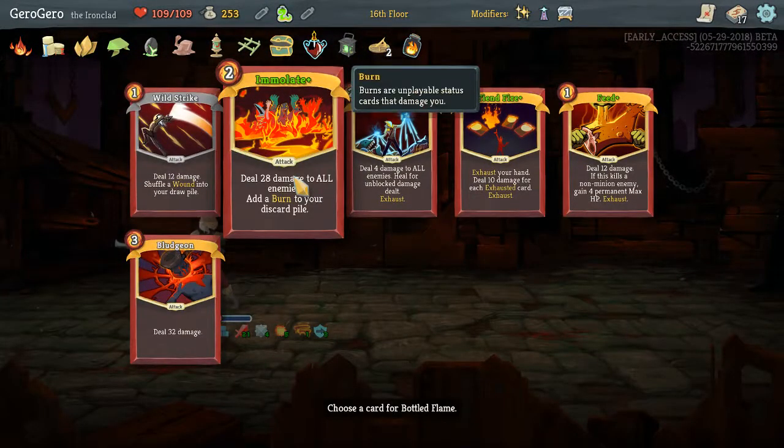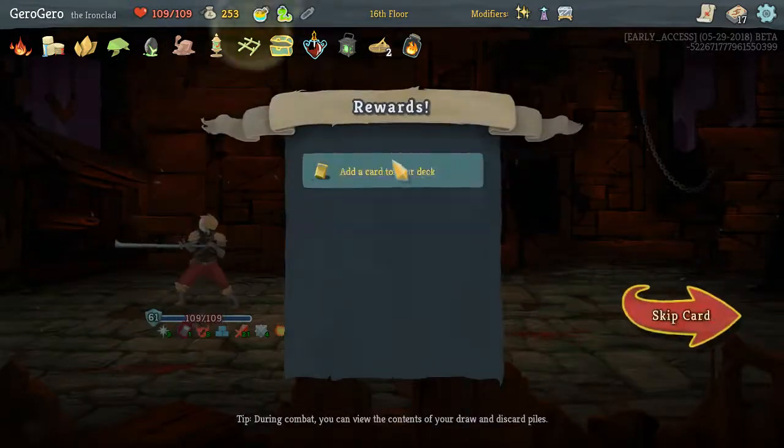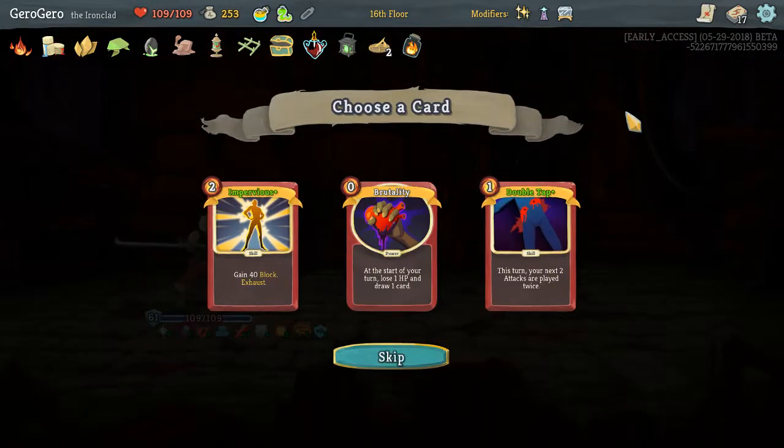Immolate opening hand every time. Or feed opening hand every time. Immolate opening hand every time. You have to. Double tap, Impervious plus, or Brutality.